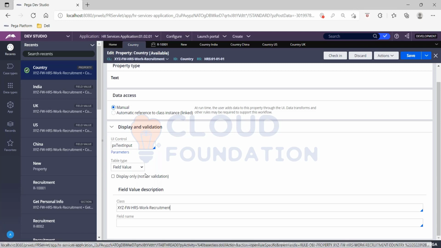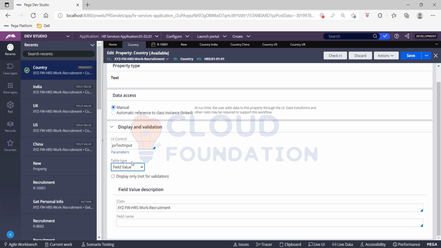So that's where your advantage comes from. It doesn't necessarily have to be part of Work-Recruitment. It could be any other class also, but I would still be able to reuse it. Why only country is available is because that's the current property, part of Work-Recruitment, which has field values associated with it.